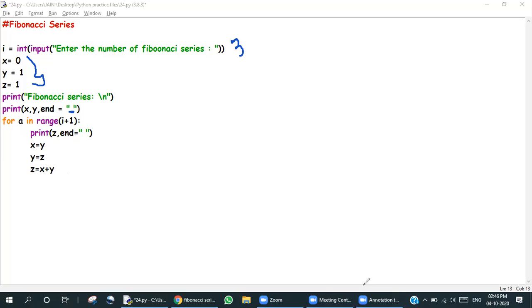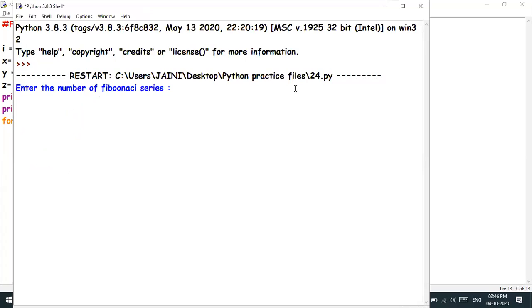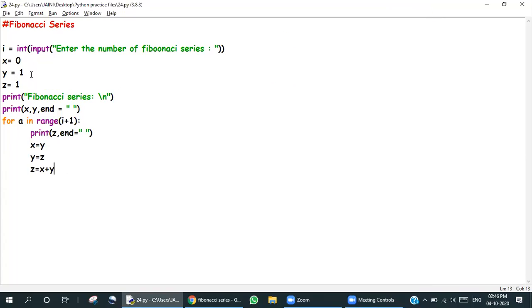Okay, let's run this and see if this works. So let's say 3 Fibonacci numbers, but I'm getting more than 3. Of course, I'll get more than 3 because this is outside the loop, correct?